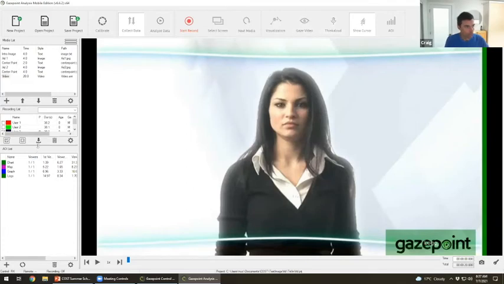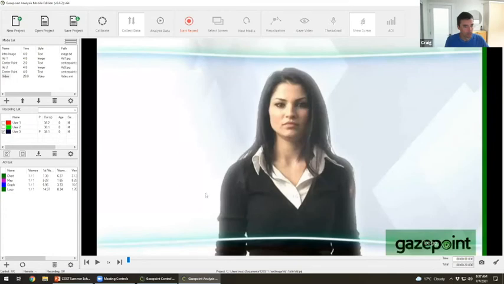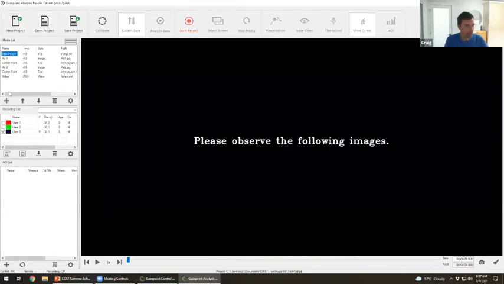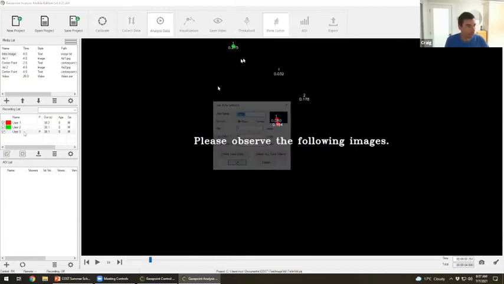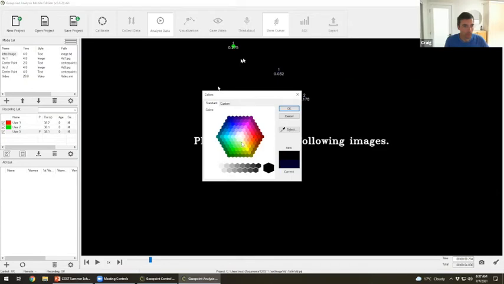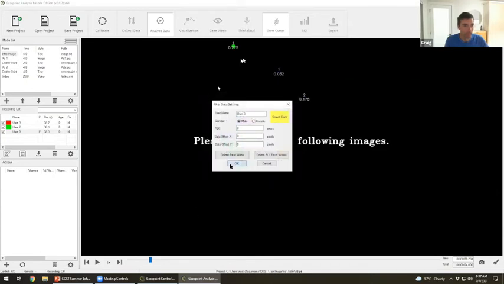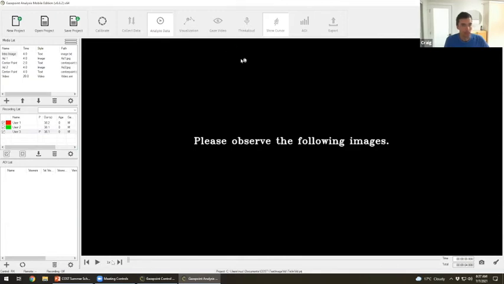Okay, so now we've got 3 different people who looked at this sequence here, and we can look at them all at the same time. So if I turn them all on and we go to analyze, black is a bad color choice, black background. Okay, so we all started looking kind of somewhere around here, and then everybody was kind of looking around, and then somebody started reading here, and then the other person got to the please.